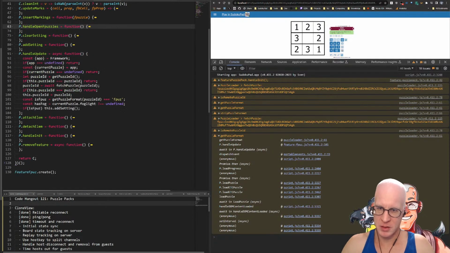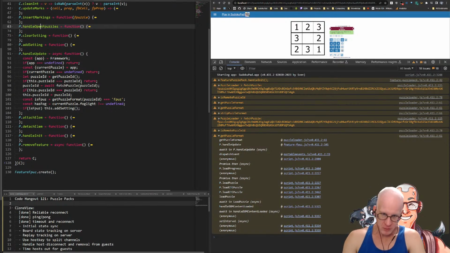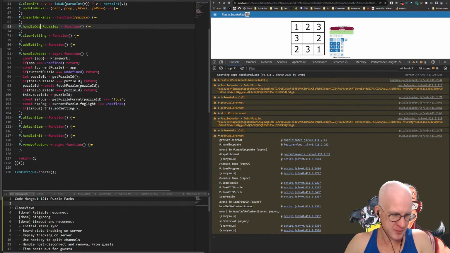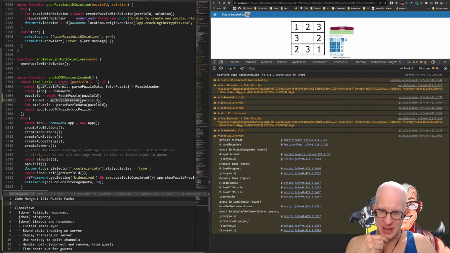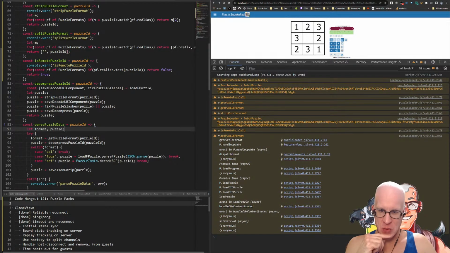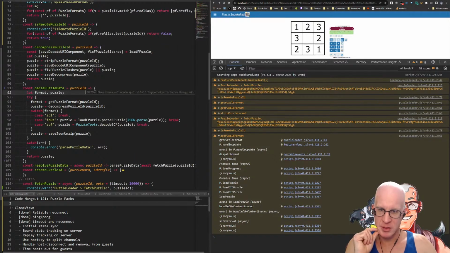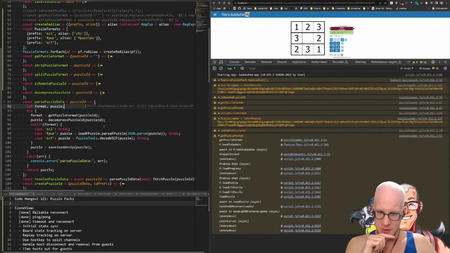Handle update. Get puzzle ID, puzzle, get puzzle format. If this puzzle format, get puzzle format, if is fpuz. Okay, all right, that's fair enough. I'm expecting this function to get called in a couple of places, right? But we now know that the parsing happens through the parser, or this function parse, and so on. That is now where we can potentially hook in the format parser stuff, right? So each of these formats should have their own parsers.